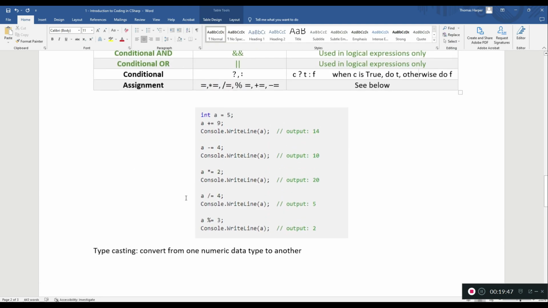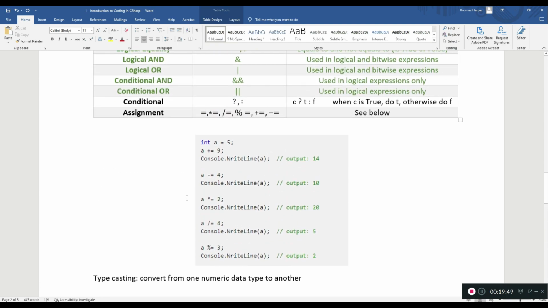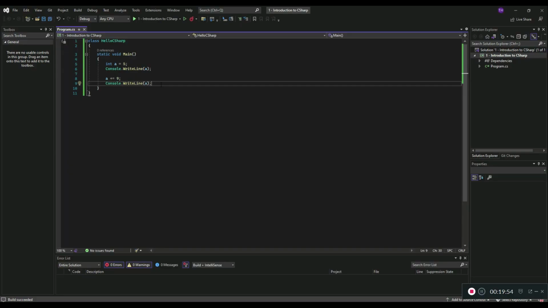And so now I'm going to actually do sort of a coding demo here where I show some of these things going on. And so again, we have our class, we have our static void main here. And so one of the things we can do is console.writeLine, autofill that.